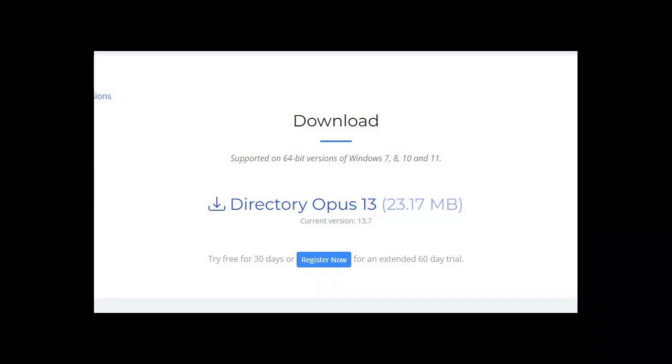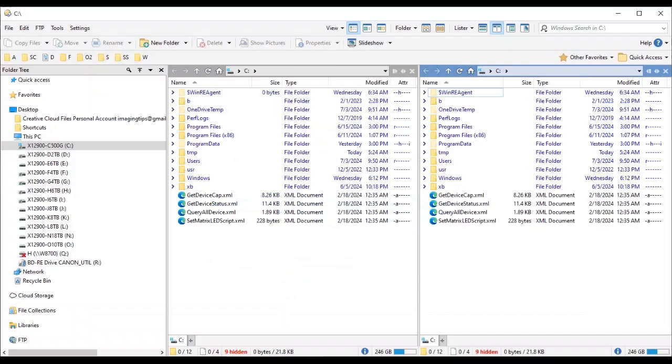What I did discover was that if, before downloading it, I registered, I would then get a 60-day trial so I could see if I really thought it was worth it. And so I went ahead, downloaded it, and have been amazed at what I've found. When you first open it up, you see something like this. This is called a lister. This is like a Windows Explorer window, but you can have many different listers that have all kinds of different layouts and shapes and everything else.